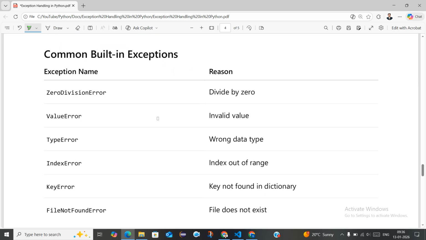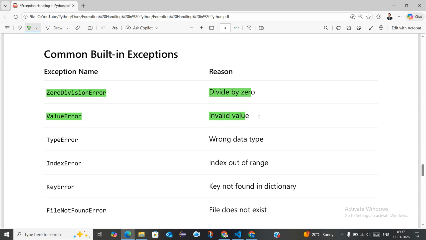Now the common built-in exceptions. These types of exceptions come during program runtime. You can see ZeroDivisionError means divided by zero; we can't divide by zero. This is the exception name. And this is ValueError, an invalid value.